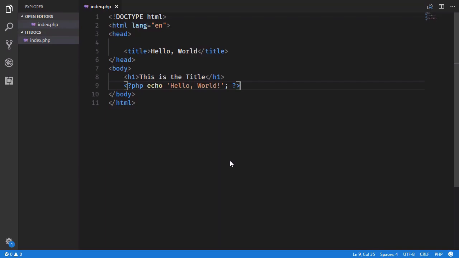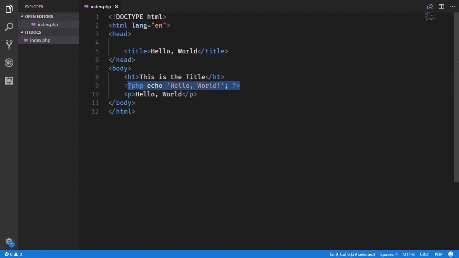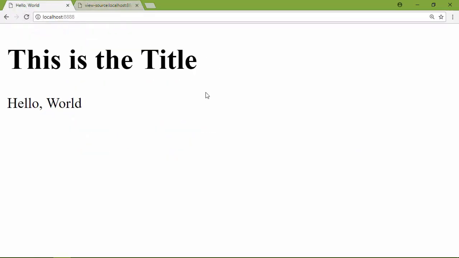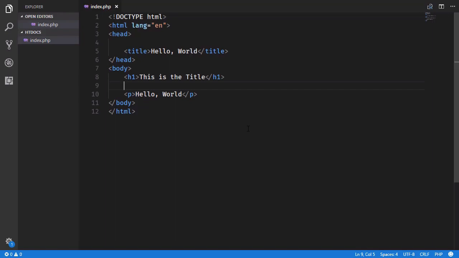Now, let's do this. We're going to use a variable because in reality, there's really no reason to use PHP code here. We could come in here with a P element, say hello world, and everything would be fine. But the whole reason as to why we have PHP is so that we can have dynamic web pages and websites, so that we interact with a database or perform some kind of calculation, and then that is going to change the HTML that is sent to the browser. That's why we have PHP.